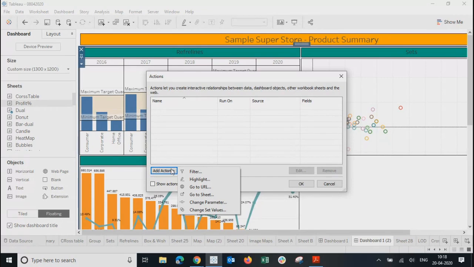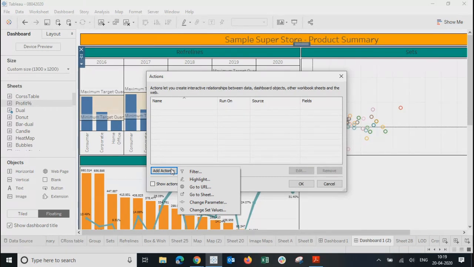First is filter, another is highlight, then there is go to URL, then you have go to sheet, and then you have change parameter and change set value, right? So by using these actions, you can change the parameter value, you can change the set value, you can go to a particular sheet from this dashboard to another dashboard. Then you have go to URL, where if you give this particular action, it will open another URL.